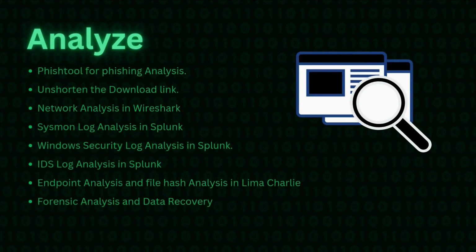Now we are in the analysis phase. In this phase, I will use phish2 for phishing analysis, and then I will unshorten the download link. After that, I will conduct some network analysis. Next, I will go to Splunk for Sysmon log analysis, Windows security log analysis, and IDS log analysis. After that, I will check the EDR for endpoint analysis and analyze the file hash to determine if it is indeed a malicious payload. Lastly, I will perform some forensic analysis and carry out data recovery to restore the txt file that was deleted by the attacker.